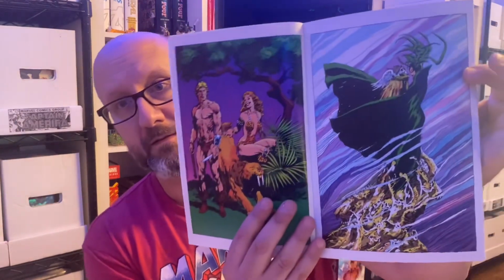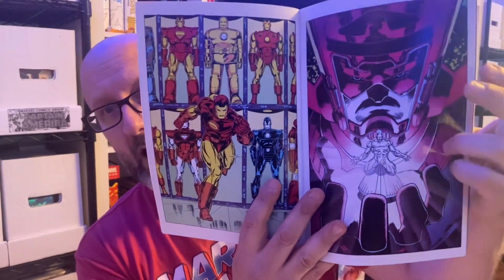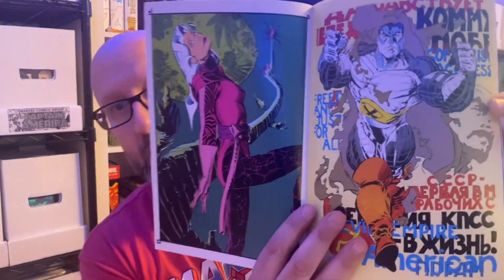And you've got artists in here, some I don't know, Christy Scheele, Gregory Wright, Brett Blevins, Elaine Lee, Steve Oliff, Sandy Plunkett, Petra Scotese, and others there. So just a fun issue, which is just all pinups. I know a lot of the Marvel Fanfare issues had one or more pinups in the back of them, but it's cool when you can get a, that's a cool, I think I had this poster in college. That's very cool. But, so fun pinup issue. Cool Colossus there. So, I won't show you every page, but that was a fun find.